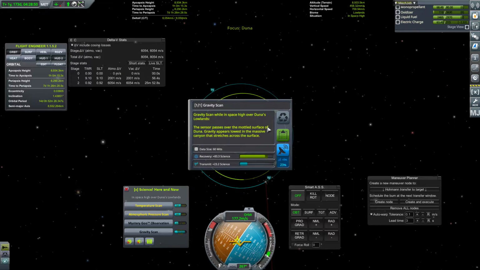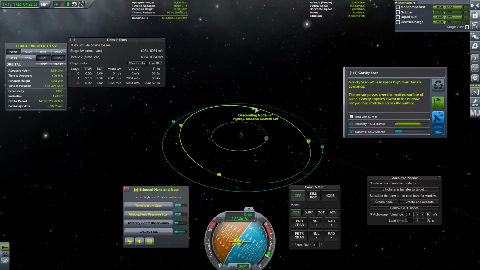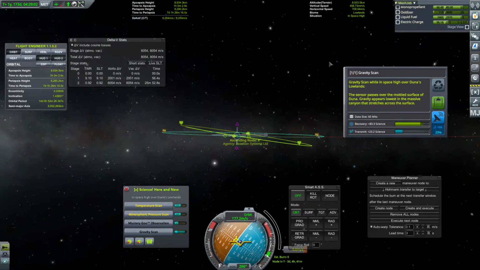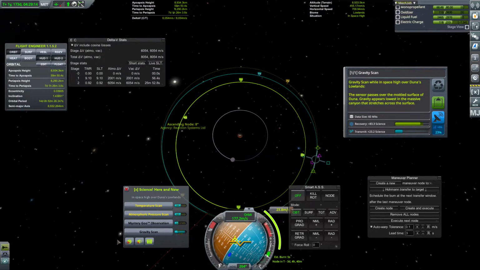So, let's just put a pin in that for now. Let's see here. Descending node of 8 degrees. So let's grab this. I'm not sure if it's actually going to give us proper updates here. No, it will not. Okay, I'll just eyeball it. That looks about right. Give or take.